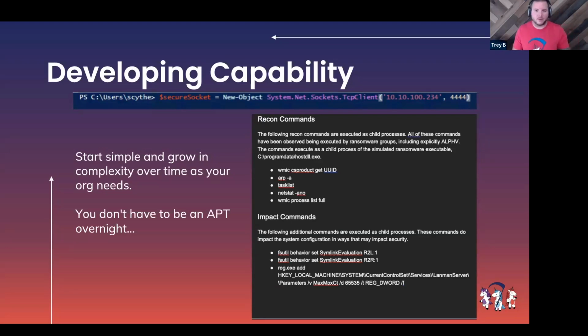You can go from those simple living off the land capabilities and from there move forward to using just free and open source tooling. Maybe you start getting into some of the custom payload creation or a lot of the automation tooling. It's okay to grow over time. Like I said, that end goal is really there to help your defenders determine if they can identify these behaviors, take action on them, and make sure the organization works as a whole.